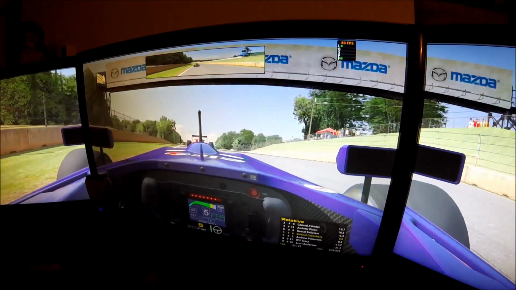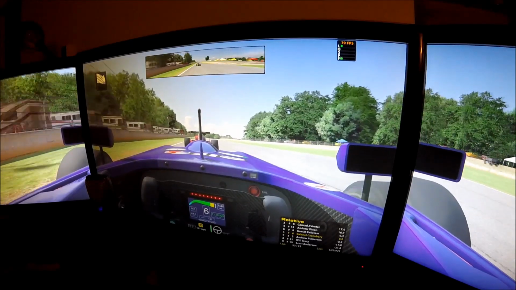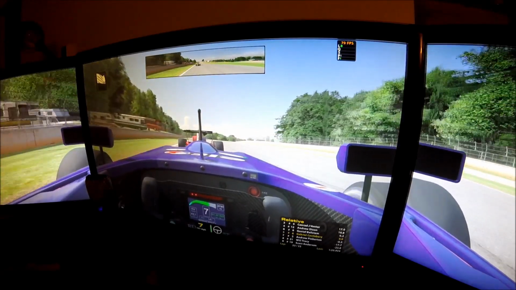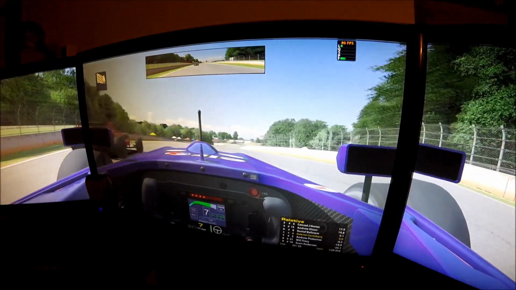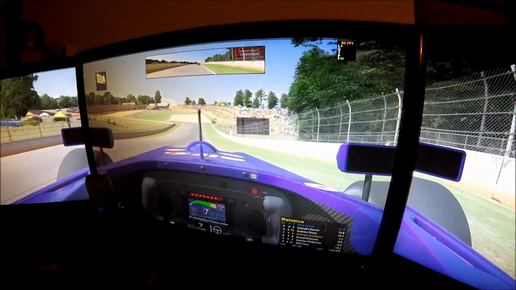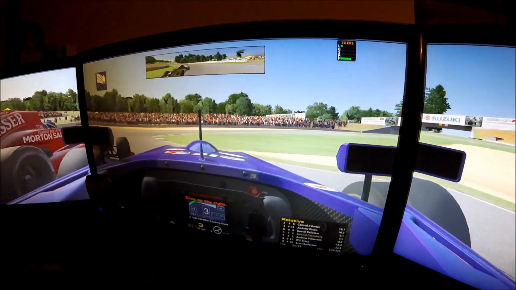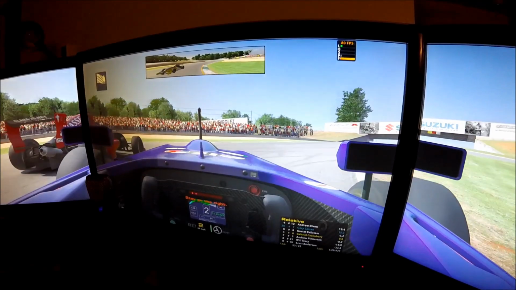All right. I'm not confident going down into this corner, but this is for 6th place. He wants me on the outside, so we're going to go to the outside. Car on your left. Very good. Still there. Hold your line. Hey, good race, guys. Stay on the right. Clear.